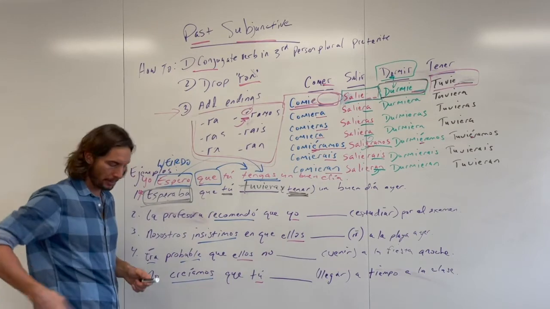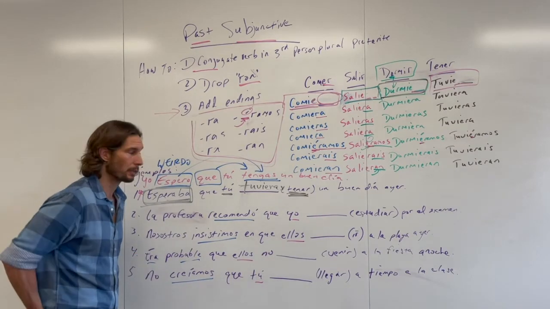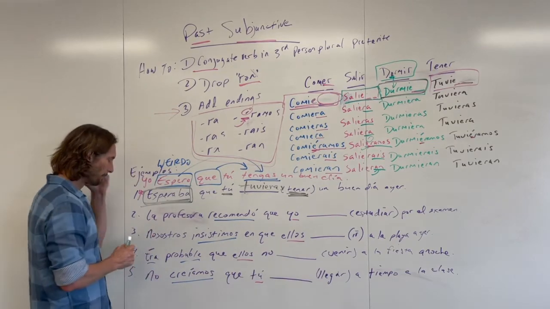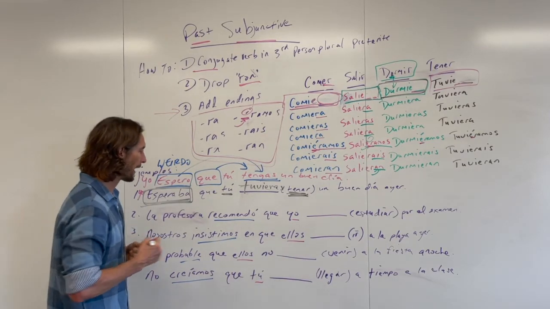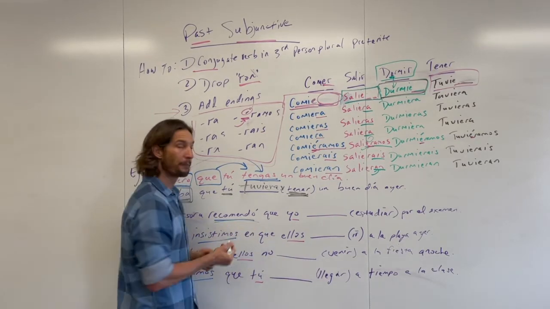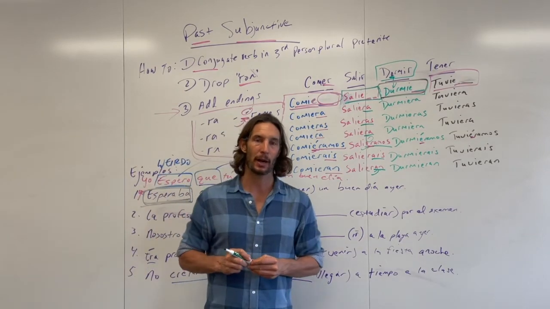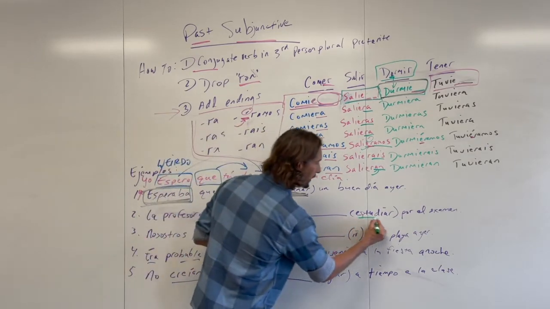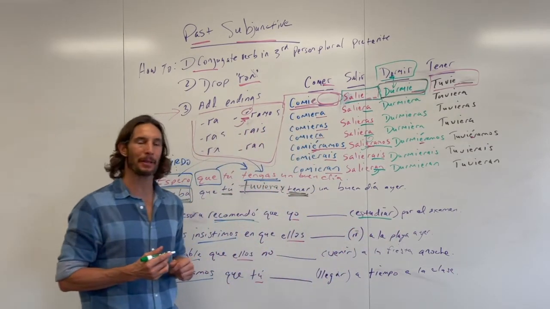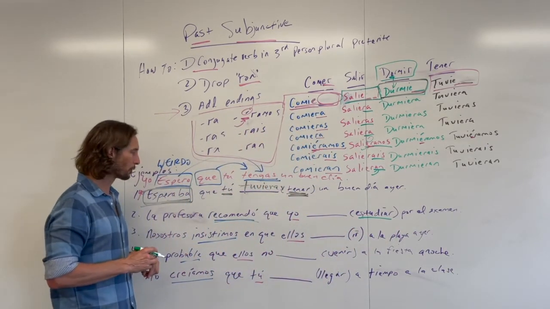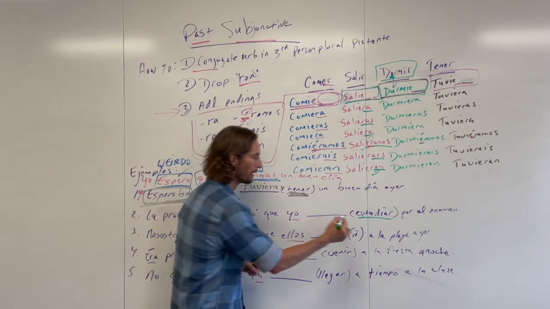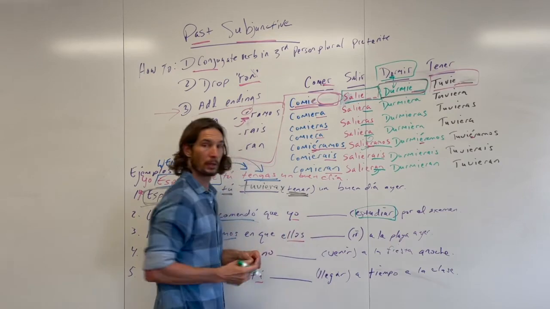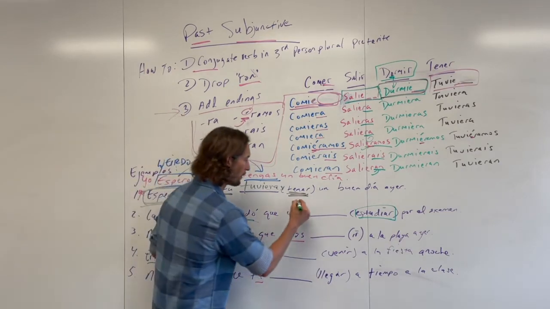I'm going to switch it up. I think we're going to go with green. That's going to really pop. So we have here number 2. La profesora recomendó. The professor recommended, right? So again, past tense weirdo. Que yo estudiar por el examen, right? And so la profesora recomendó que yo. This needs to be in the past subjunctive. So I'm just going to walk through this one.